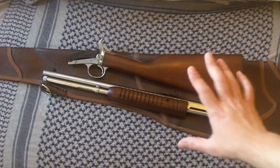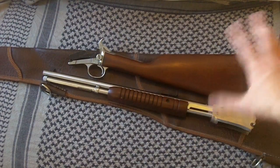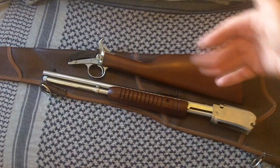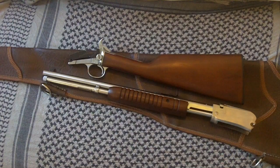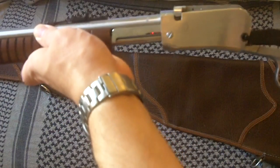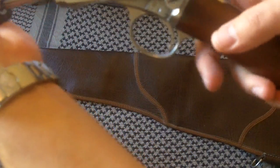Great. I mean, very compact. You can put this in basically any little backpack. It would fit wrapped around like a shemagh or some other little blanket that you have. A very handy, very cool little carbine, and quite powerful. I mean, 22 long rifle is already a great round. 22 Magnum really gives you that extra bit of hump that you need, maybe, you know, for a little bit of a longer reach.